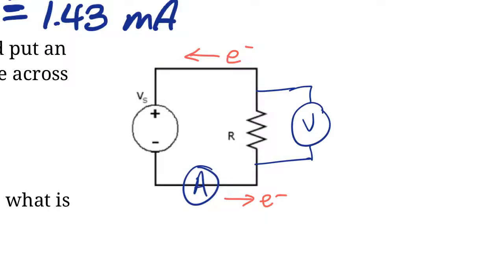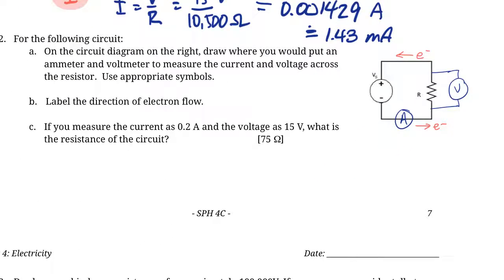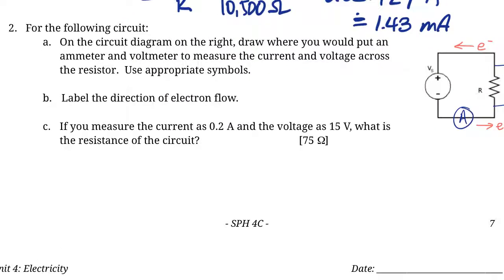We know that. So now, let's pretend in this circuit that we've created, we look at our voltmeter and our ammeter, and we get that it's 0.2 amps and 15 volts. Could we use that to find the resistance of the circuit? Or the resistance, particularly of the resistor in this case? Yeah, we can, right? We have Ohm's law. And Ohm's law once again states that R equals V over I, right?